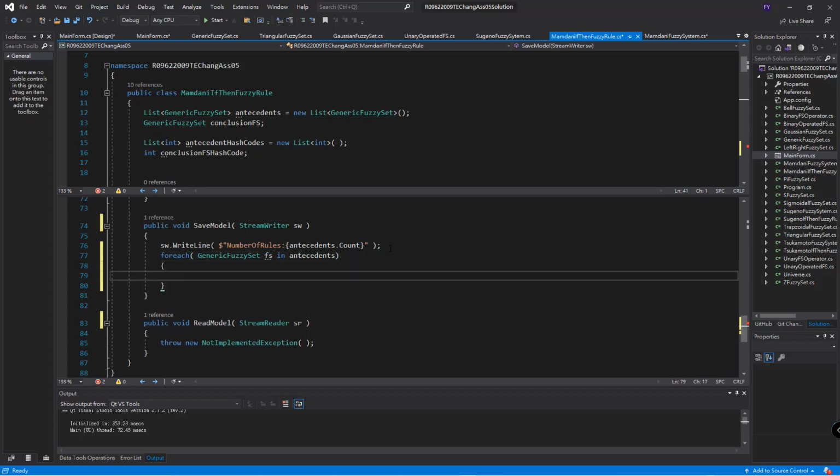And then we ask SW write line, antecedent fs hash code.